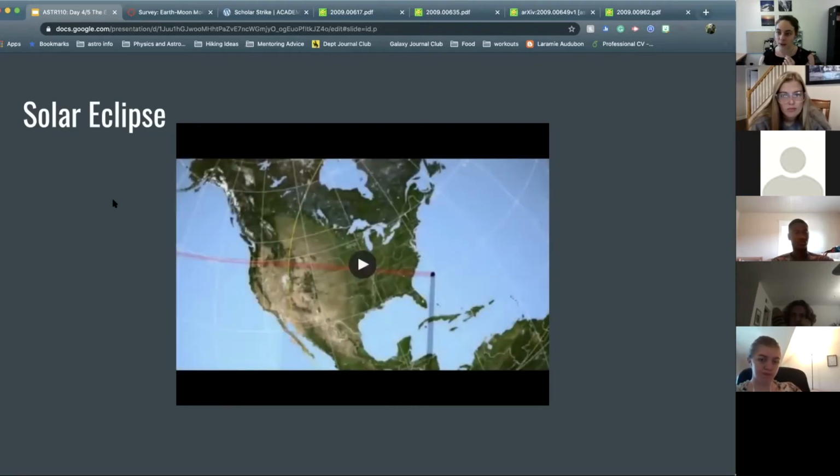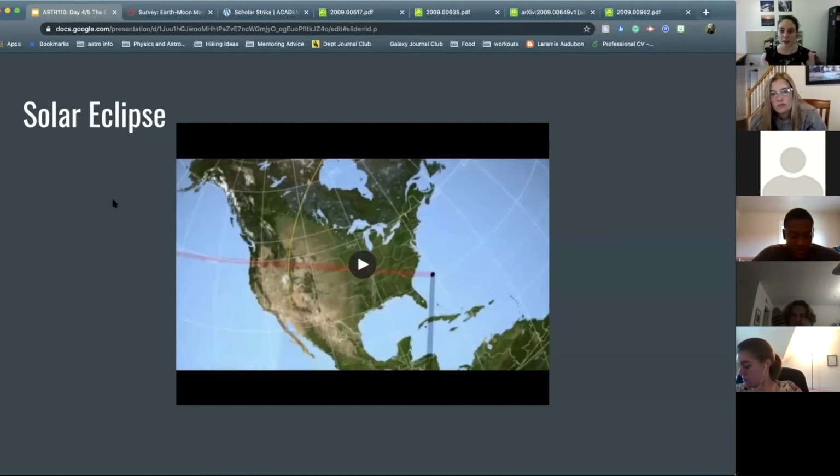What's pretty incredible is that for solar eclipses to happen, we need the moon and the sun to be approximately the same angular size. So we need the moon to be big enough, and close enough to us, that it can block the whole sun. Nicely, both the moon and the sun are about half a degree on the sky, so we are able to see full solar eclipses. If the moon was further away, we might not ever see a solar eclipse. If we were closer to the sun, we might not ever see a full solar eclipse. But everything is nicely aligned for us at this moment in time that we can see solar eclipses.